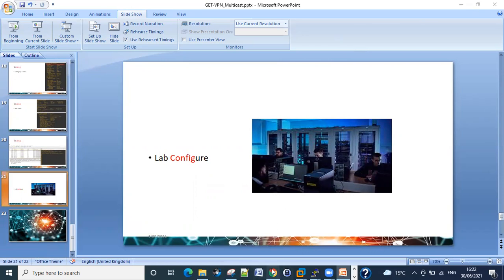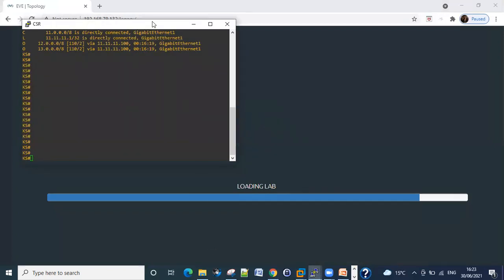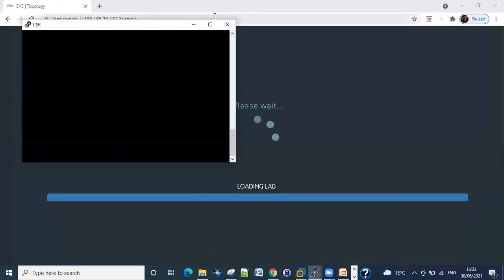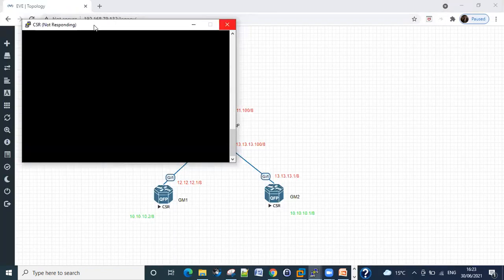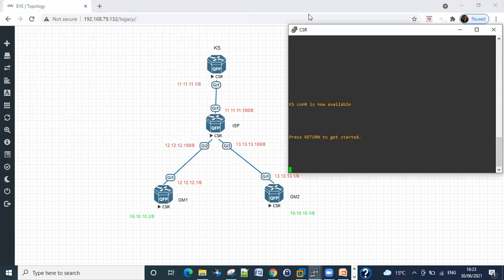So in this lab, let me bring up what we have built. This is the key server, and I have done only bare minimum configuration so far on these devices, where I have configured just the IP addresses.